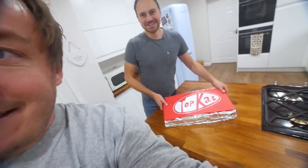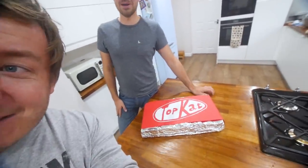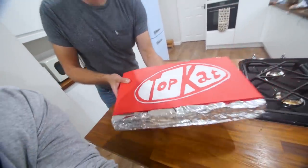Look, this is the Top Cat. So those of you that are old school and know the way Kit Kat was packaged, that is it. I'm so happy with how that looks. From afar, it just looks like we're really short. That's true, but it just looks amazing to scale.